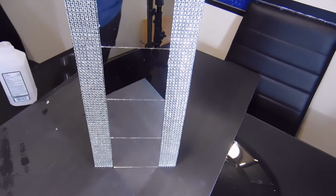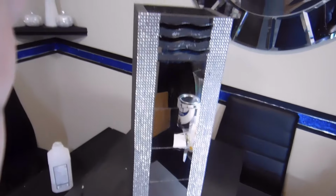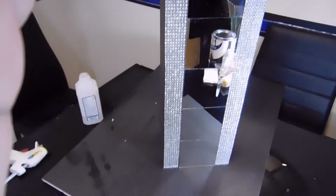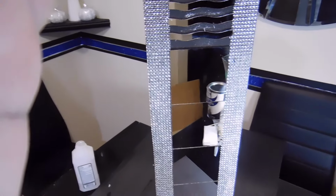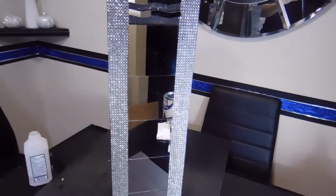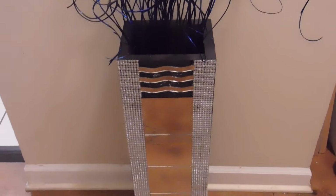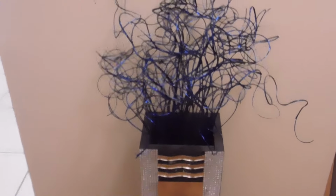So this is how it's looking so far. And this really is pretty much it. I'm gonna see what I can find to put in it and come back with a finished look. So here's the finished look. And I just have this placed in my entryway. As I said earlier, I'm going to be moving soon, so I have a lot of stuff packed up, and I just found a place to stick this real quick just for the video.